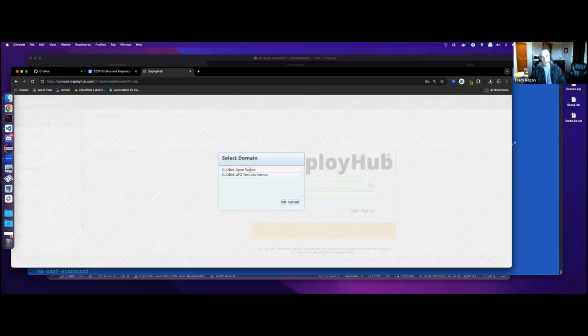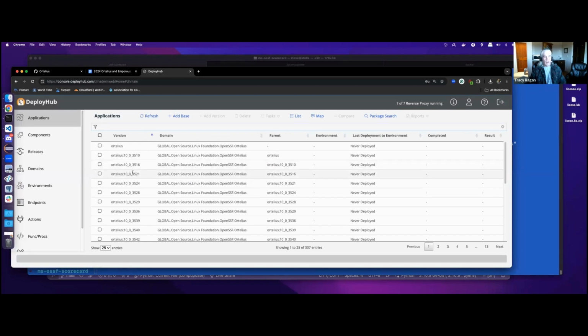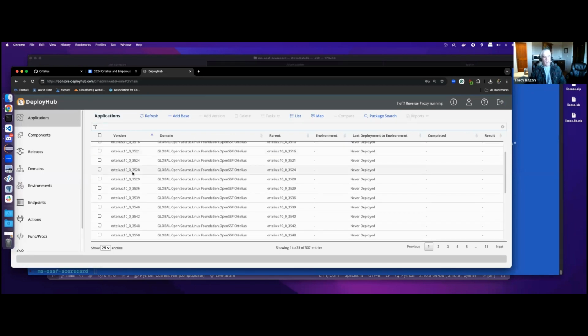So one of the things we did was we changed the login, so you could log into your own project, or you could log into the open source domain. If I log into the open source domain, you can see all of Ortelius being built.